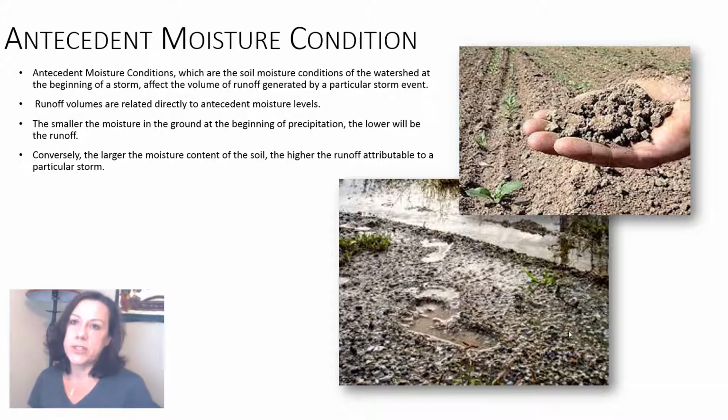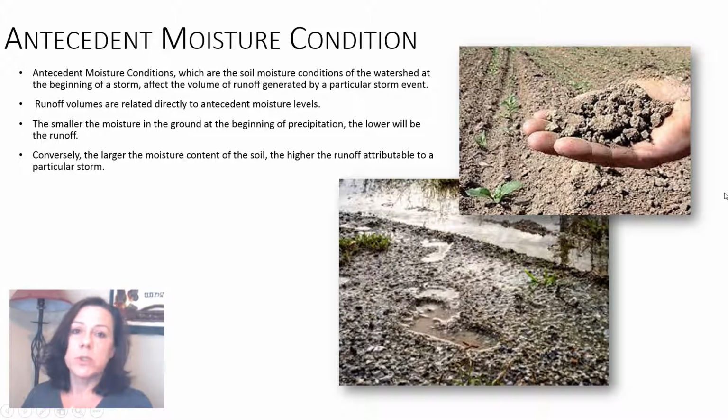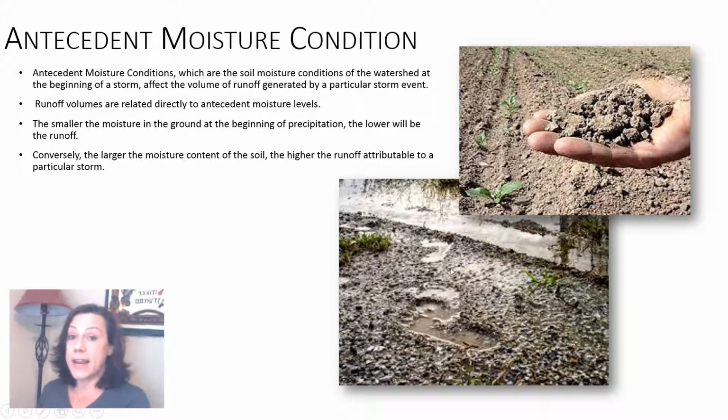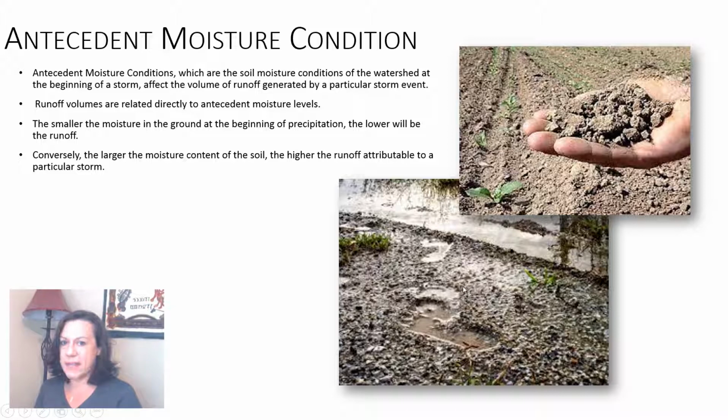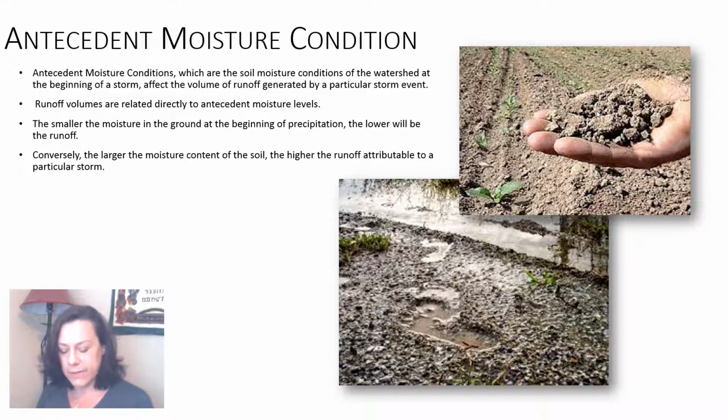Now, antecedent moisture condition means, okay, so if I'm looking at this, did it rain yesterday, and we're doing our analysis the next day? If it rained yesterday and it's all wet and damp like this, it's going to have a different infiltration rate than if it was a nice dry soil up here. So we always assume an antecedent moisture condition where it's not completely dry, but it's not completely saturated. We give it a kind of a middle ground when we do our calculations.